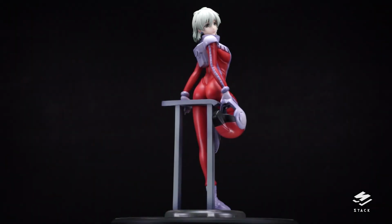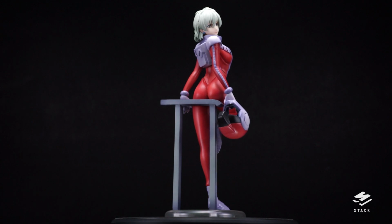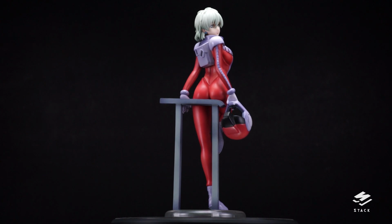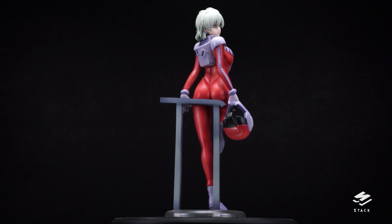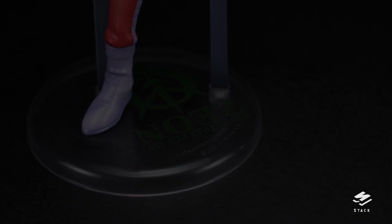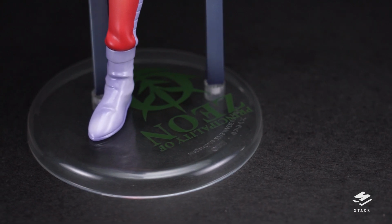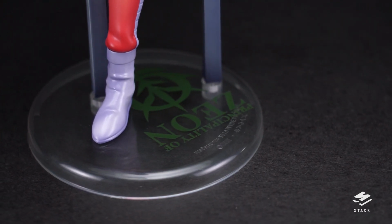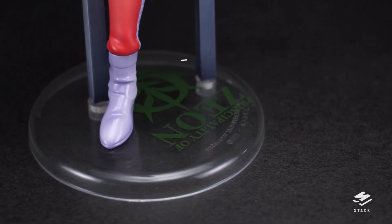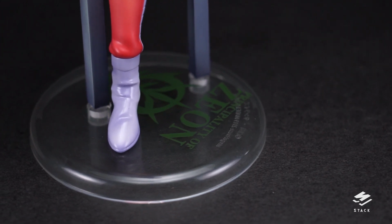So here's Aina out of the box, and again she's one of those misses in my opinion in this Megahouse Gundam line. I have a few issues with her that I'm not satisfied about, but we'll get to that later. So let's start with the base, which is the smallest base I believe in this line, and probably the worst looking one. I mean, it's just a little transparent base and they just slap a Zeon decal right there. I wish they gave her a better base to match the railings.